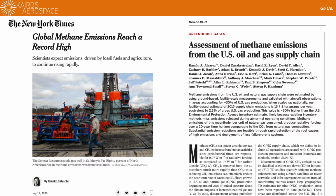Recent reporting, both in the popular press and scientific journals, has highlighted the increasing urgency for reducing methane emissions. And herein lies a significant challenge. How do we find where the methane is coming from so that we can reduce emissions? And critically, how do we find the largest emissions? Because research shows that a small number of what are called super emitters are responsible for 50 to 80% of the methane emitted by the oil and gas industry.